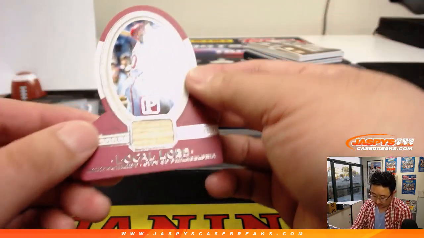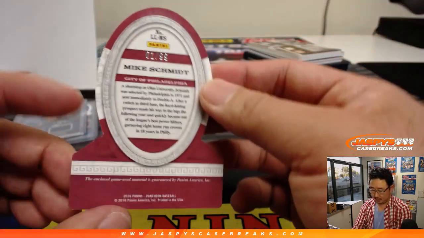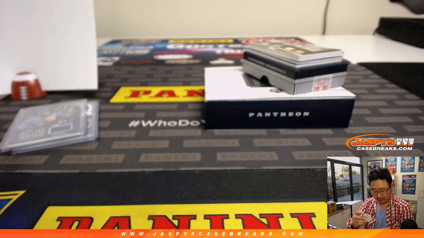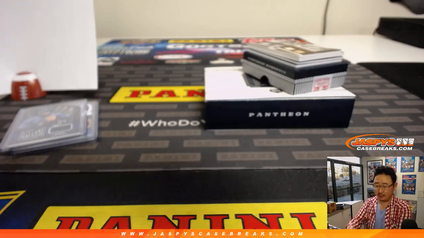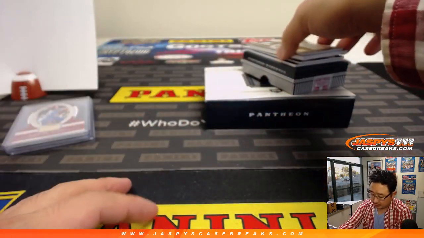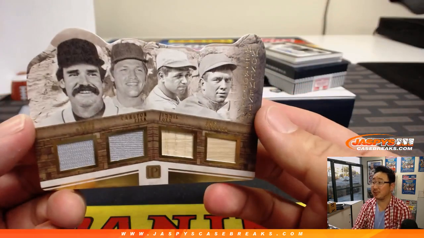We got local lore, Mike Schmidt. 1/99 on that die cut. Jeff Goldhaber, Last Spot Mojo with the Mike Schmidt piece of his bat. Game used material. One of the biggest reasons I like number block breaks. No sad times.